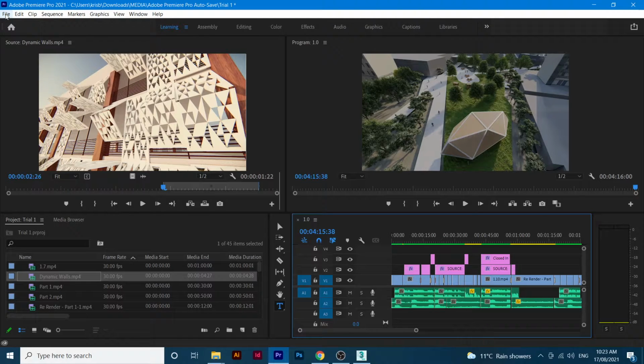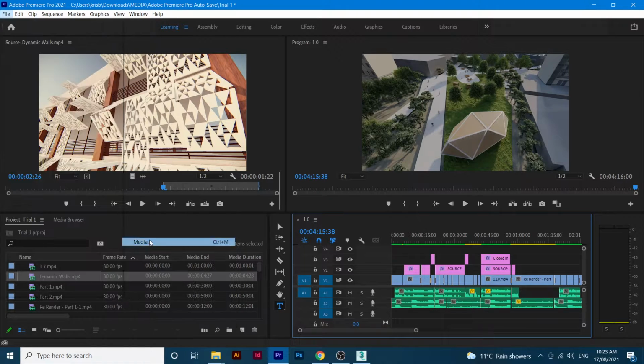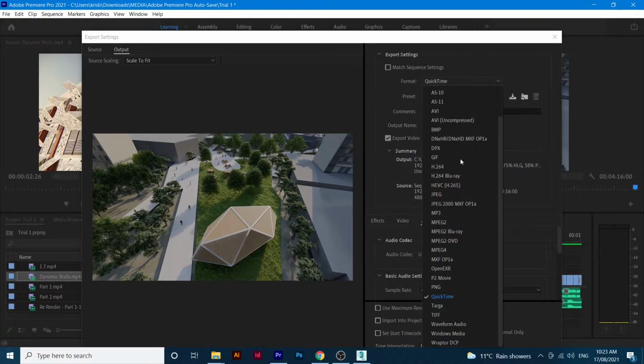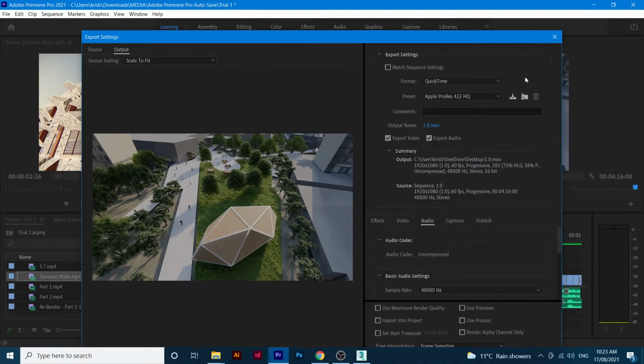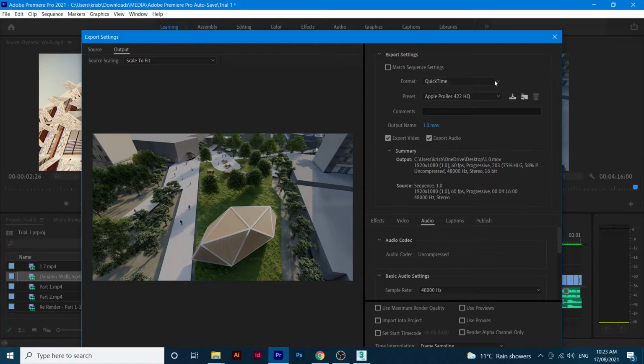So what you should do is go to export. Sorry, you go to media, and from here you choose QuickTime, which I did here, and then you choose Apple ProRes 422 HQ, even though it's Windows.